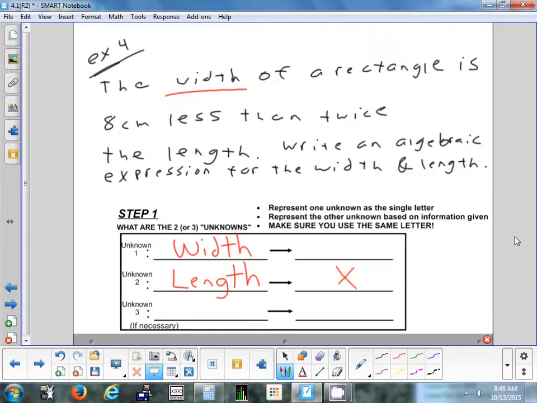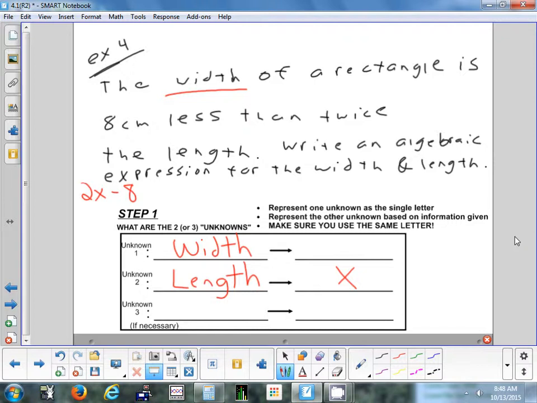Ariana, what'd you get? I've got 2x minus 8. All right? You said 2x minus 8? So I'm going to write one right here: 2x minus 8. That's what you said, right? Okay. Anybody? Victor? What's your vector, Victor? 2x minus 8. Anybody have anything different?